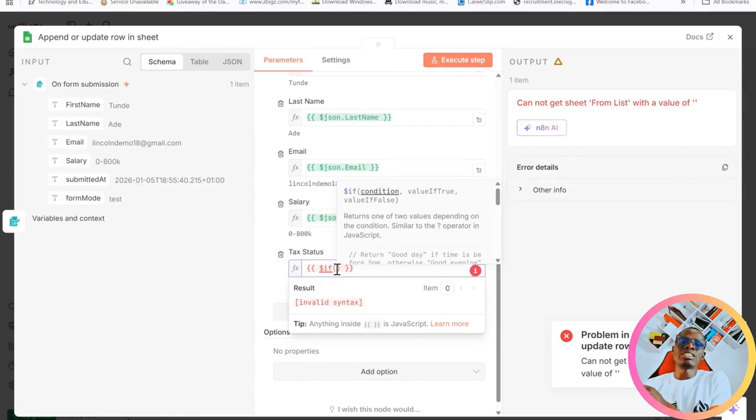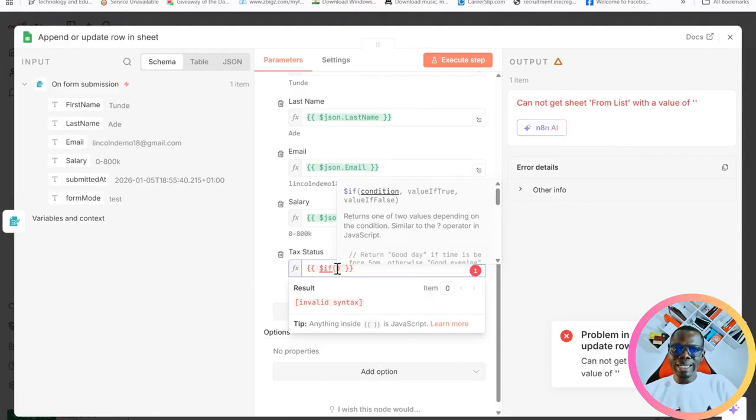If the salary is 0 to 800k, no tax. If not, there it is. So we are saying if the person's salary is 800k plus, we can say true, meaning the person is going to pay tax. If not, the person is not going to pay tax.